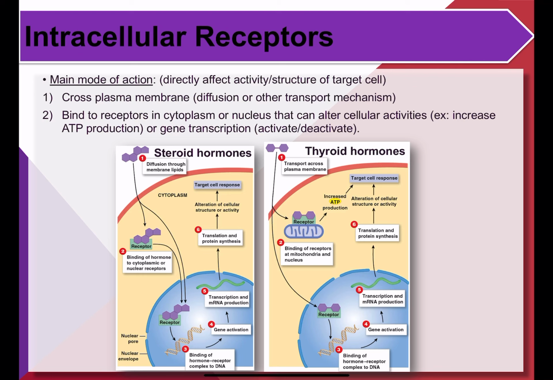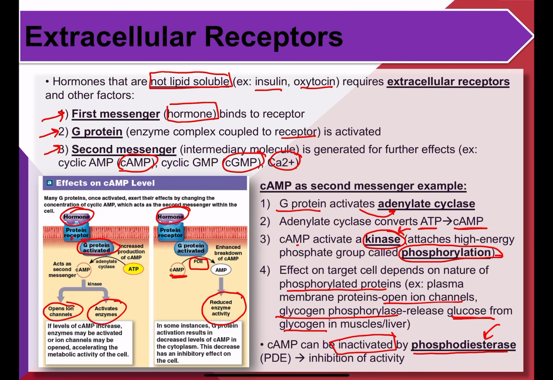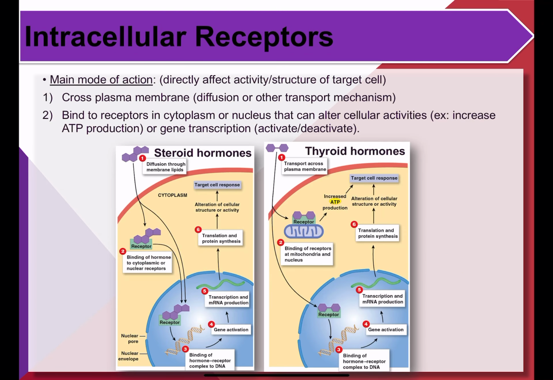Okay, and just as we had signals in the nervous system that result in either depolarization and hyperpolarization, we talked about how endocrine hormones can be activated and inhibited in a certain way. All right, so intracellular receptors involve hormones that have the capability of entering into a cell. That's the whole point of being an intracellular receptor, meaning that the receptors are inside the cell, either in the cytoplasm or in the nucleus. That means the hormone can actually cross the plasma membrane, which means these hormones are usually lipid soluble in order for them to cross that plasma membrane. And the specific receptors they bind to can be either in the cytoplasm or within the nucleus.